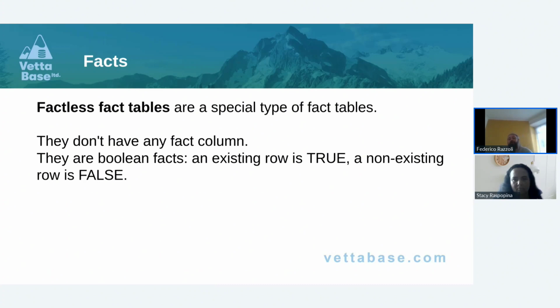They indicate that something happened. If I have, I don't know, a student column and a date column, and I have a matching row, it means student A took an exam yesterday, for example. And if the row is not there, the student didn't take an exam yesterday. It is not a realistic example, but sorry, it is what I had on the top of my mind right now. But you get the point, right? It indicates events that happened, and by extension, it also indicates events that didn't happen.